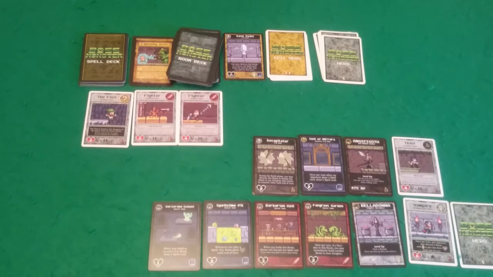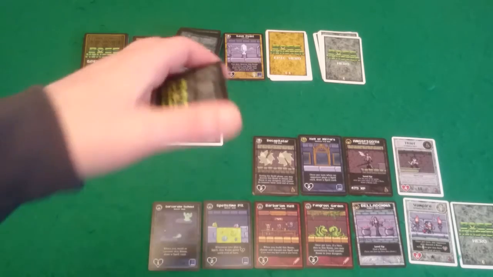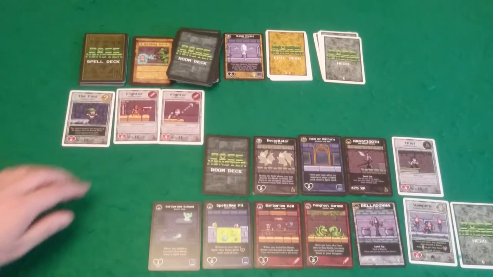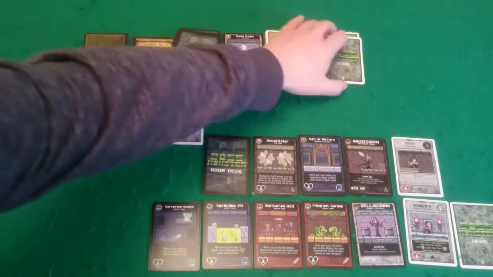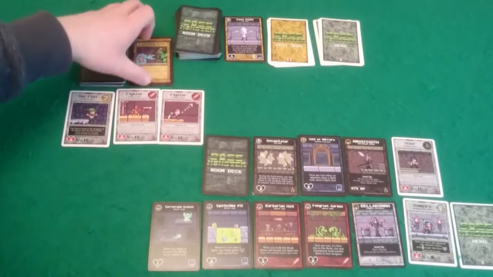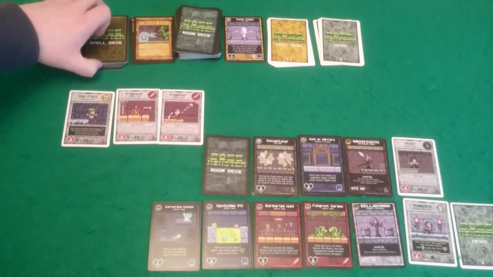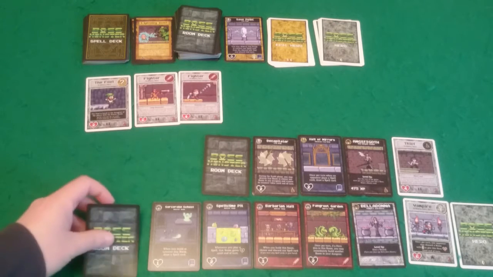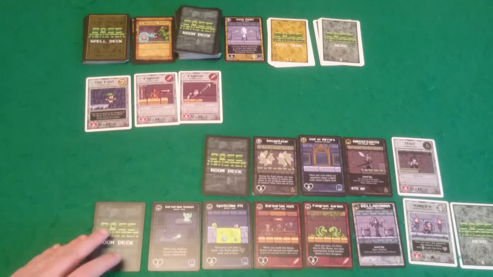And then Pixel draws a room card and I draw a room card. So on to our build phase. So Pixel is going to build this room here, which covers up that fighter a bit. Let's just move these up slightly, give us a bit more room for the town. There we go. Okay. Well, I'm going to build this room right here.